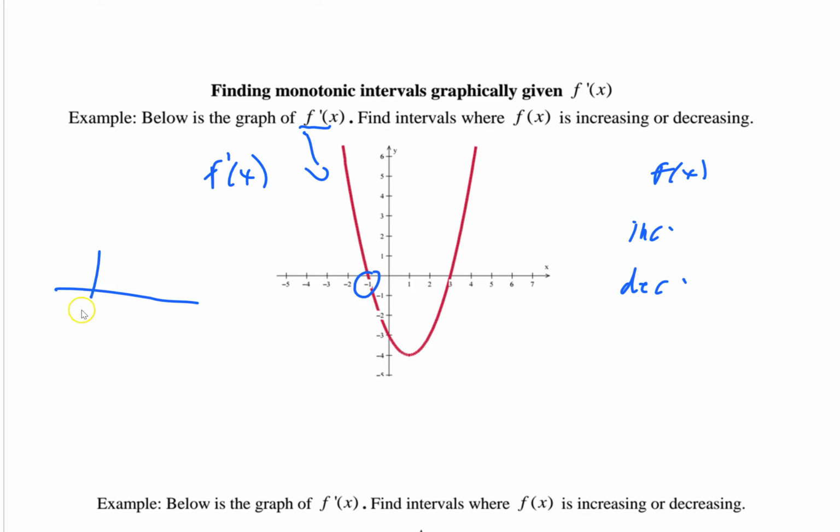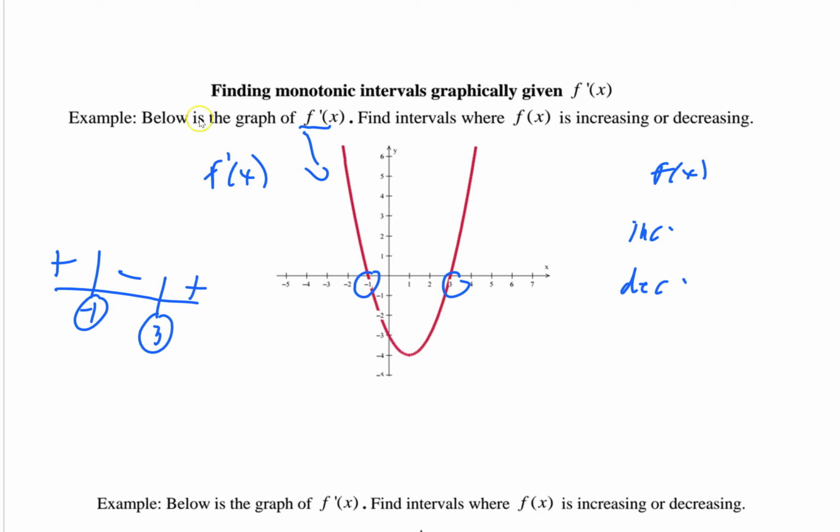-1's a critical point, right? Because you set the derivative equal to 0. That's where the derivative equals 0. 3 is a critical point, right? And look at before -1. That's above the graph, so positive. In between these two, negative. Above that, positive. So it's the same idea. They just gave you the graph already. They're doing the work for you, right? So here's increasing. So again, this interval and this interval.